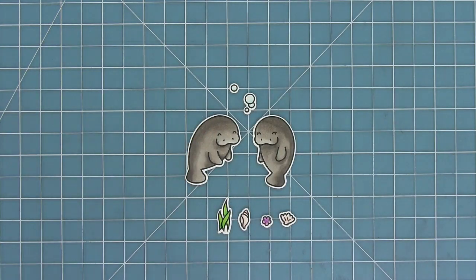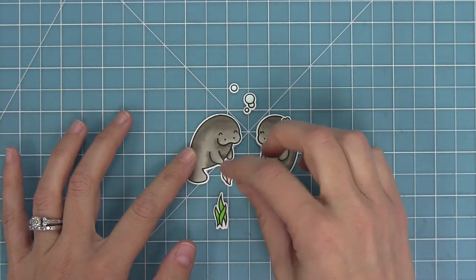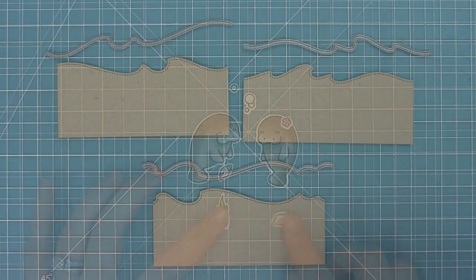And then here you can see all of the images in the set. I love putting that little flower in the manatee's quote unquote hair there, and the manatees can also hold the little shells, which is super cute too.